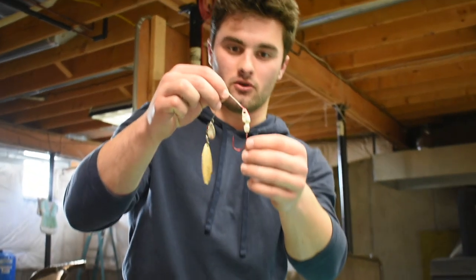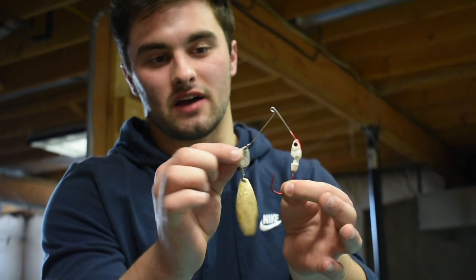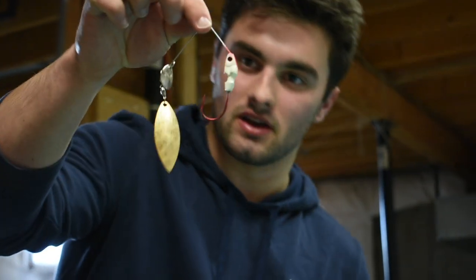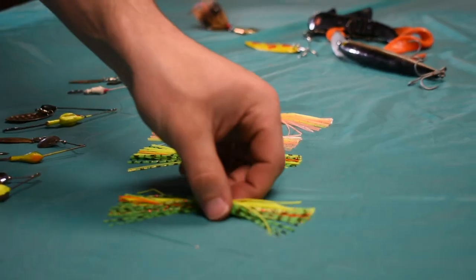This beautiful one right here. You've got a nice red eye, I like that, white for a little bit of brighter colors, a shiny red hook. You've got this top, more circular silver blade, and then the more slender golden blade. So I really like the looks of that one. Let's choose what skirt we're going to have. I've got a few different colors of skirts here, but I'm going to go with this one.